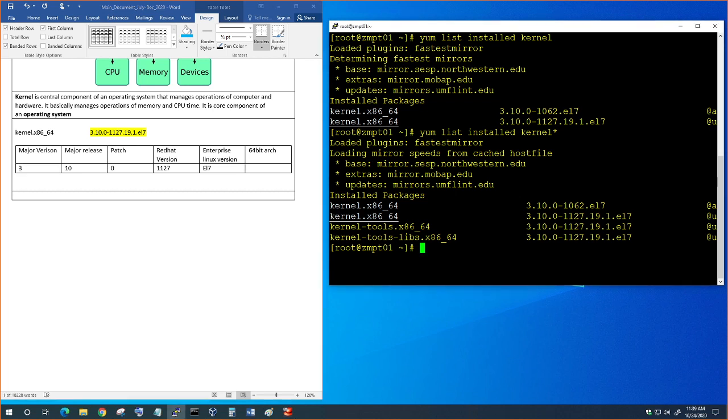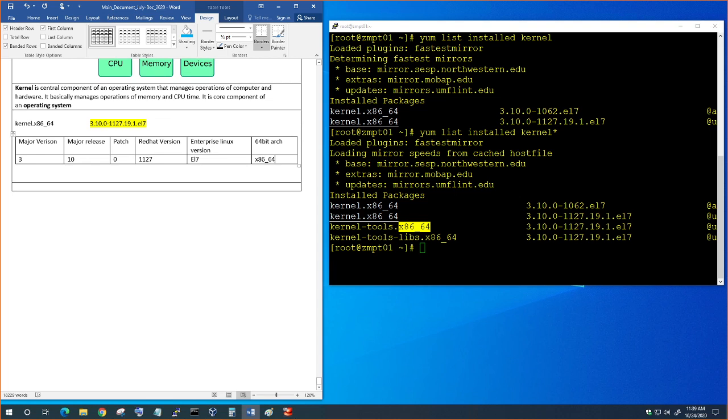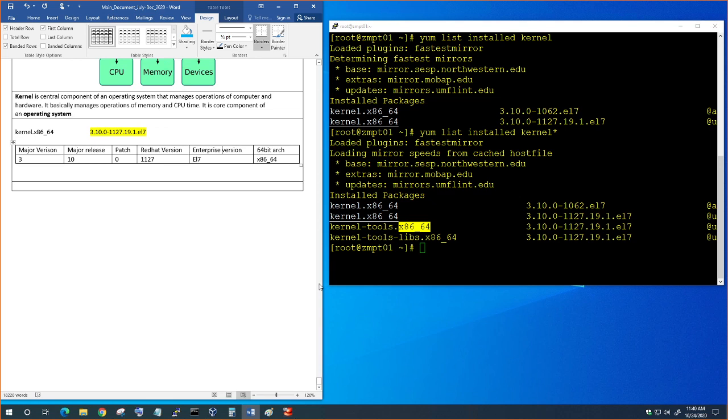If you look at this here, if you go Windows or not, if you see something under x86 under 64, that means it's a 64-bit operating system. Okay. All right. Enterprise version.